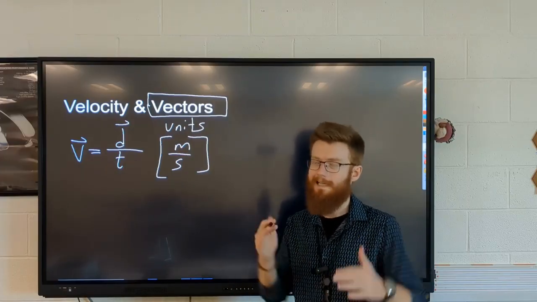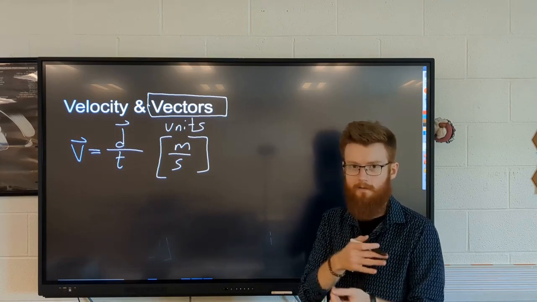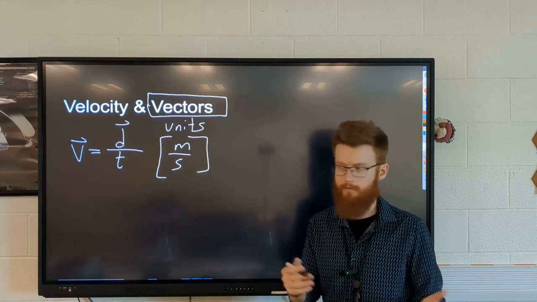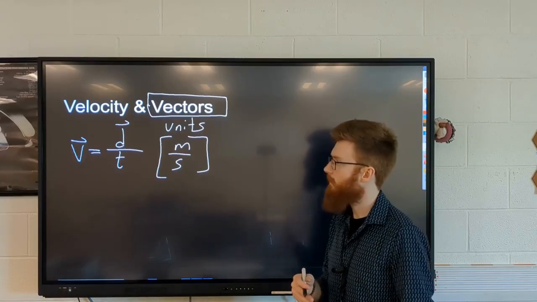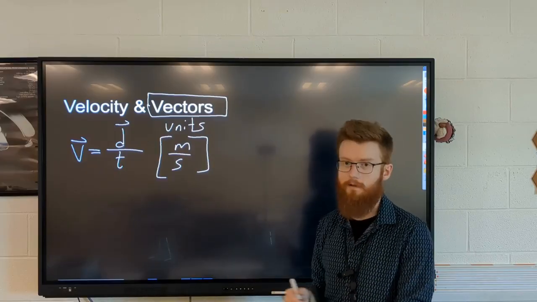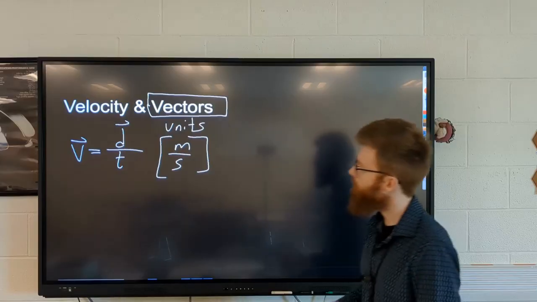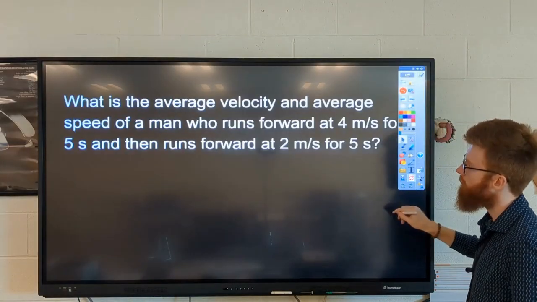Only vectors can be negative. Scalars, the other option, scalars just have a magnitude and they're always treated as positive. Distance is a scalar because it's always positive. Speed is also a scalar. It's always positive. Velocity, though, that can be negative because you can travel in the negative direction. Let's look at a couple of those.